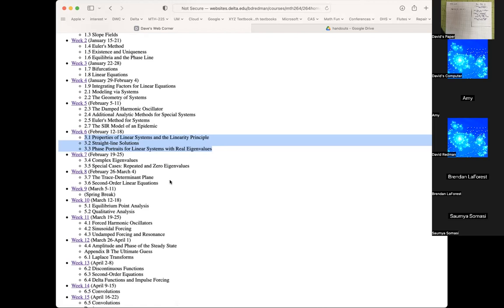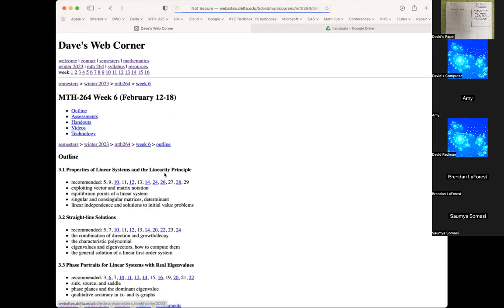It's a major part of the course because it forms a tool that you can use to analyze extremely complex systems. Linear systems are a little bit like a magnifying glass that you can hold up to any complicated system. So if you learn all the possibilities in a linear system, you will know how to treat just about any complicated system. You see that we're going to be working on this for 3 weeks until your spring break. We go in here to week six. So you see where you're going to find your exam.